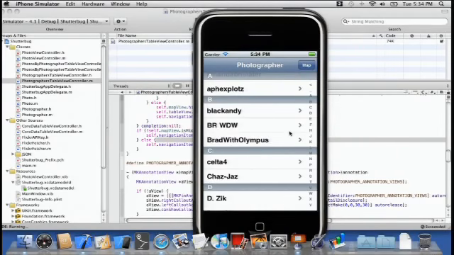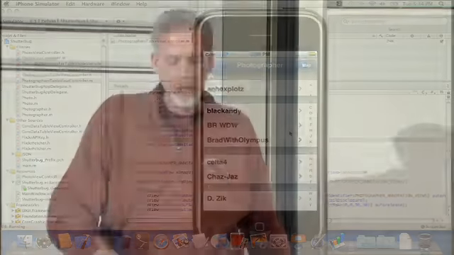The only thing I didn't get to show you was, what didn't I get to show you? What was it I said? I forgot even. Oh, the action sheet. So I'll tell you what, I'll put the action sheet in and post that code and you can look at it. All I do for the action sheet one is when you click on the label, you know, the label mover, if you click on the label itself, it'll put up an action sheet that lets you change the color. Now for like 3 different colors, cancel, and then the destruct button is reset the color back to black. Okay, so I'll post that.